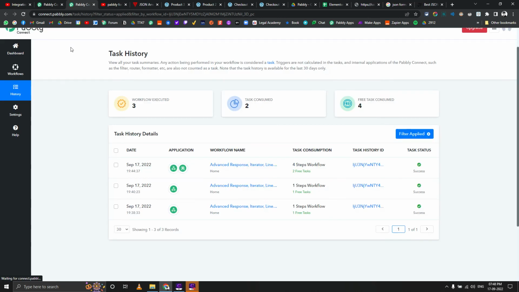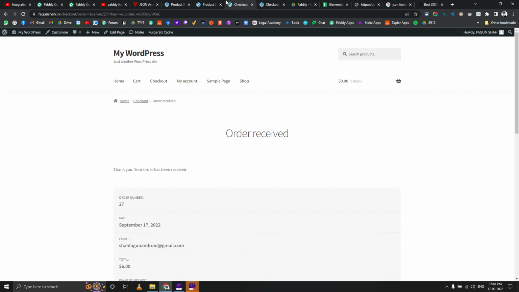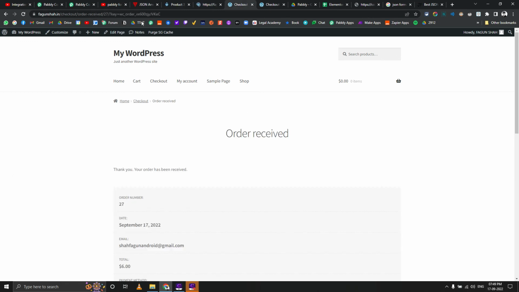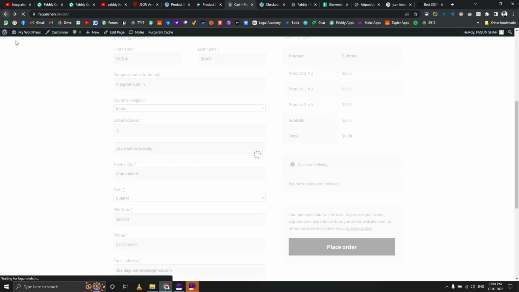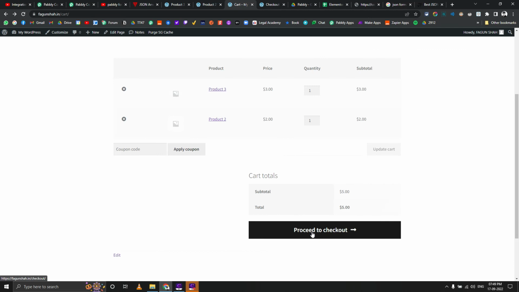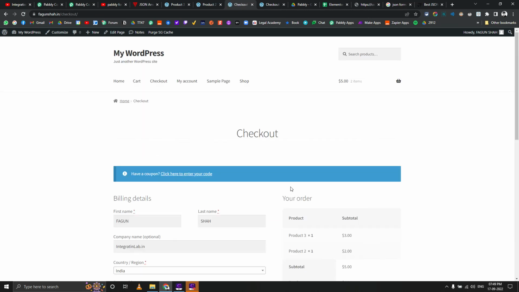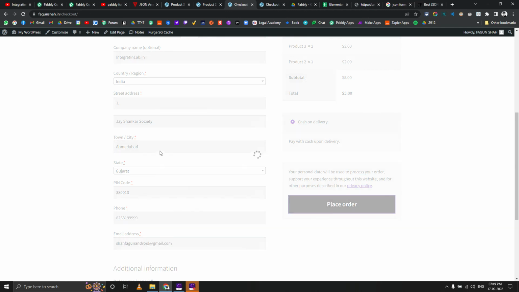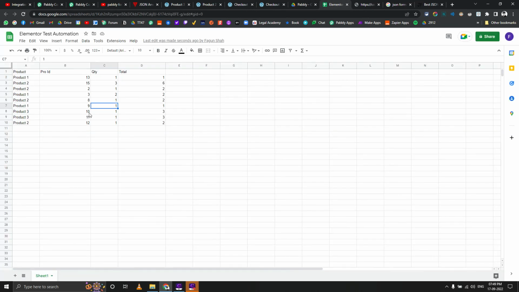Okay, WooCommerce webhook based triggers are the only triggers I have found which are not very instant. They may take some time. So I am going to just place one more order here, so we might be able to check multiple things. Okay, let's place an order for item 2 and 3 here. Oh, the order was already in here.